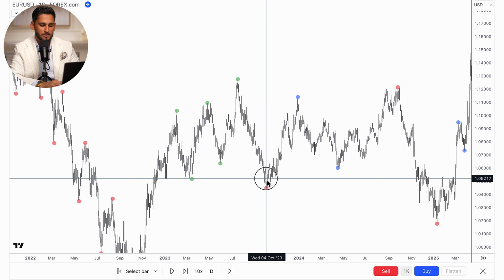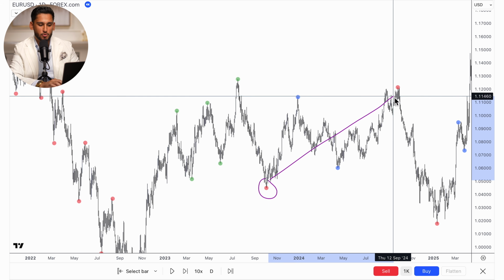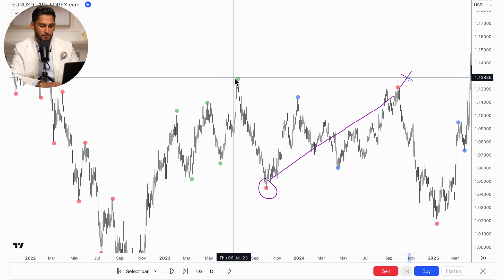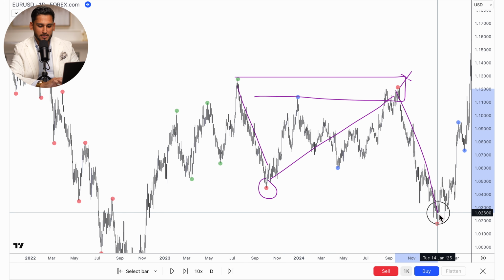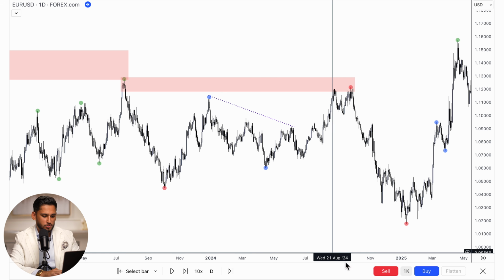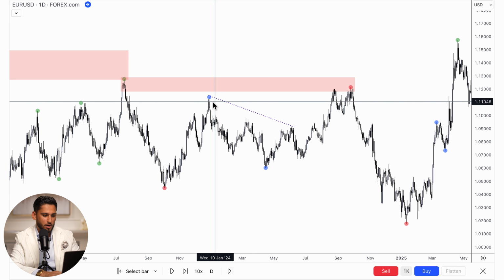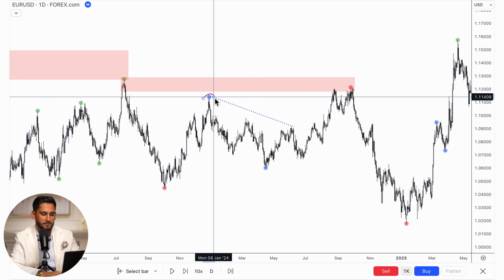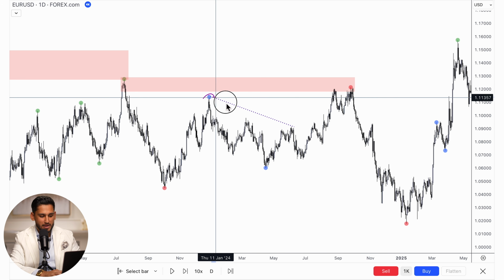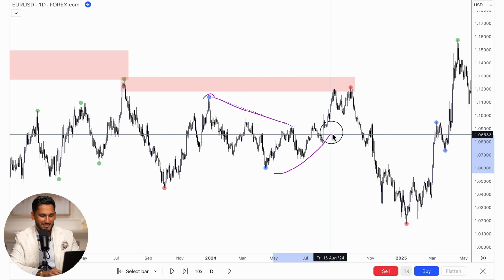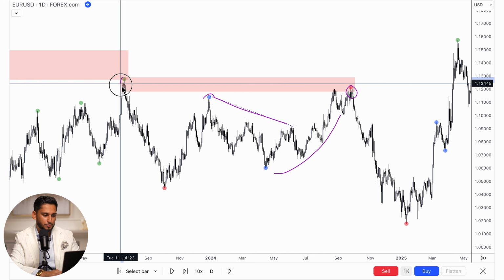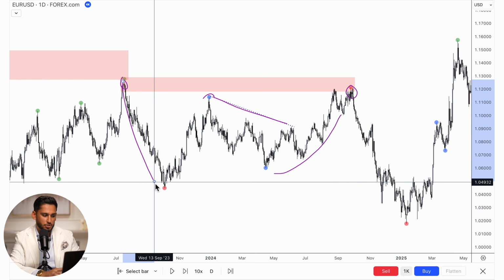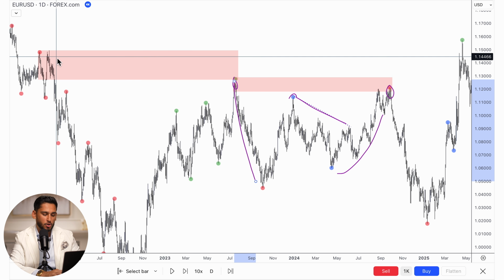So when we see that this break of structure leads to a failed higher high, in fact, it respects the previous area that led to a bearish break of structure, price comes in, gives a new leg of lower low. And reading into all of this, now we see that the sellers are in control after taking liquidity of this previous high. And we see all of the bearish order flow became liquidity. All of this ascending trend line became liquidity when we tapped into that supply zone to mitigate the previous area that made the break of structure after hitting a zone of supply on the left.